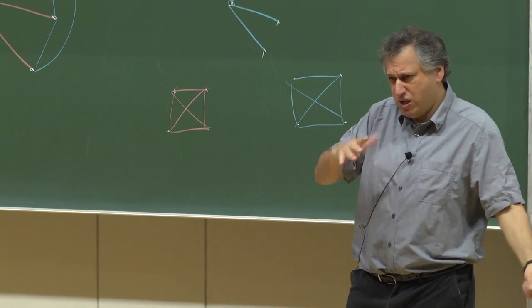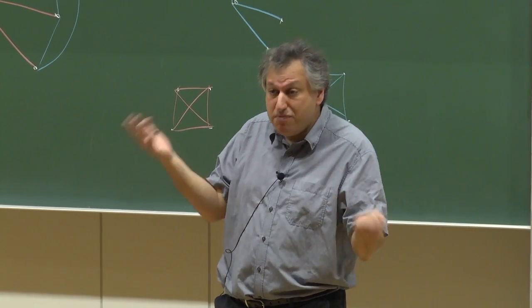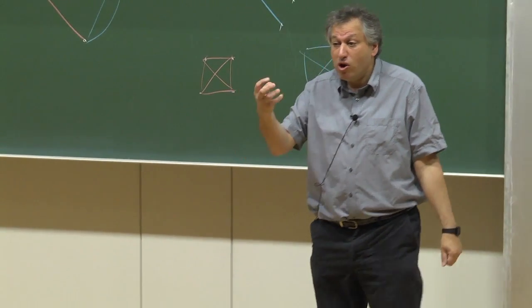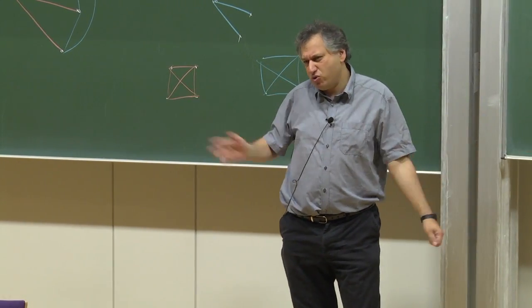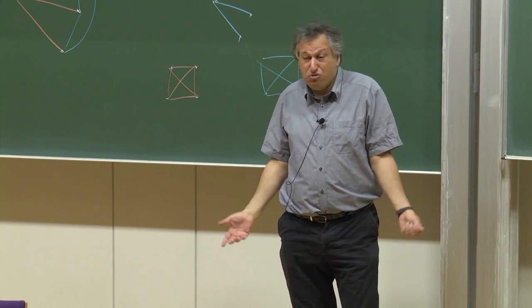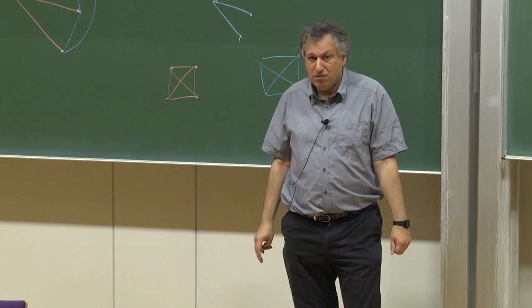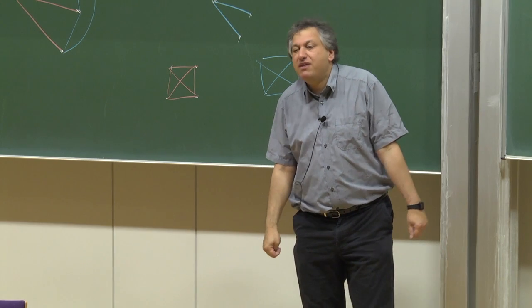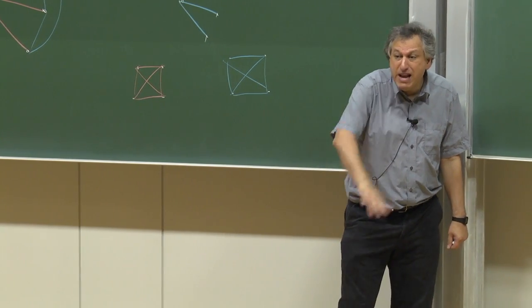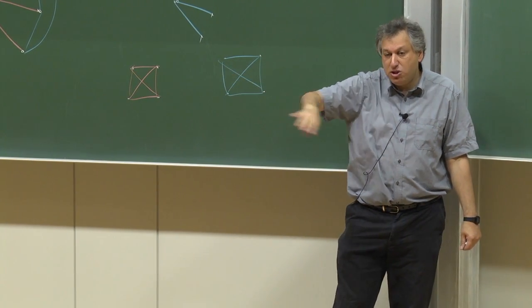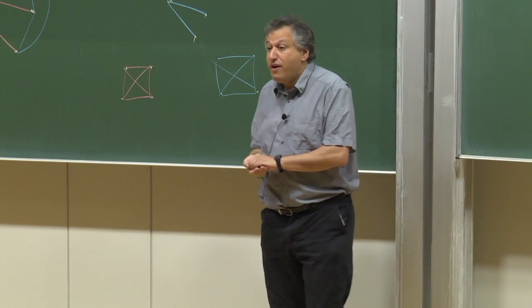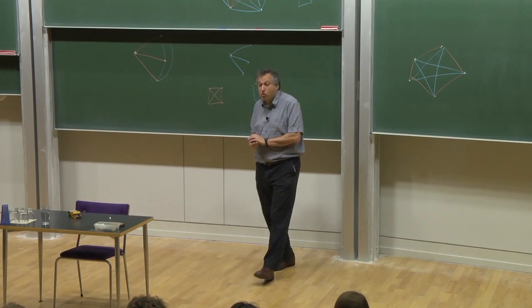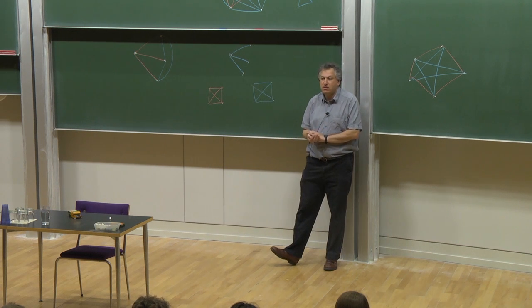If you have, so in terms of people, is it true if you have 10 people in a room, there are some 4 who are all friends or all strangers? If 10 doesn't work, maybe 20 is enough. Is it true with 20 people? Is it true with 1,000 people even? Maybe there's no number that works. Maybe I can find you a horrible configuration of 1 million people in such a way, I've drawn a pattern of friends and strangers among these 1 million people, so that there's no 4 who all know each other and 4 who all don't know each other. That could be the case. It's not clear at all.